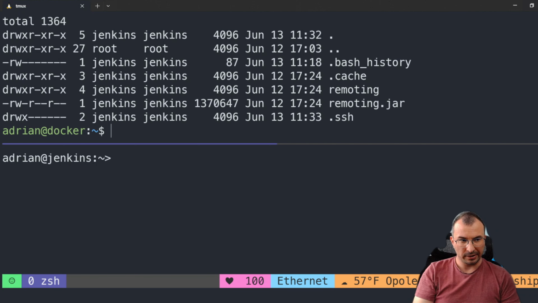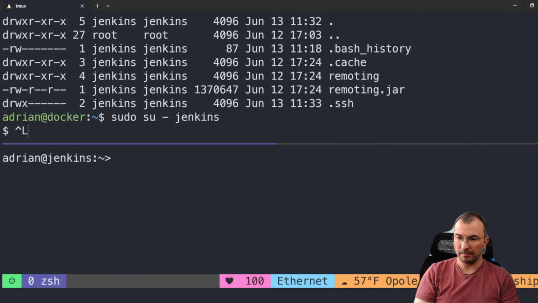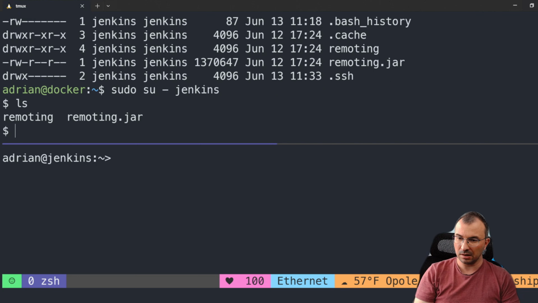Lovely. Sorry. So what we need to do now is switch to the Jenkins user. So sudo su - jenkins to make sure that it is working. But you can see it's not using bash. It's using the sh shell, not the bash shell.